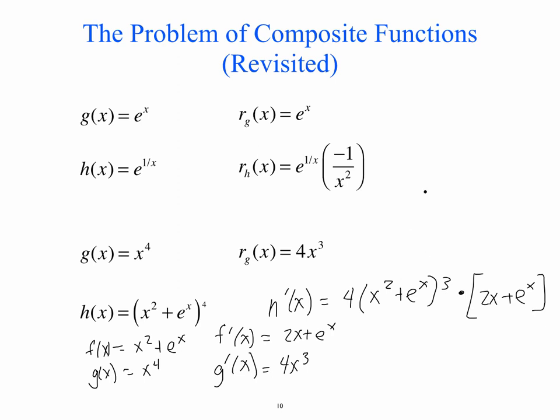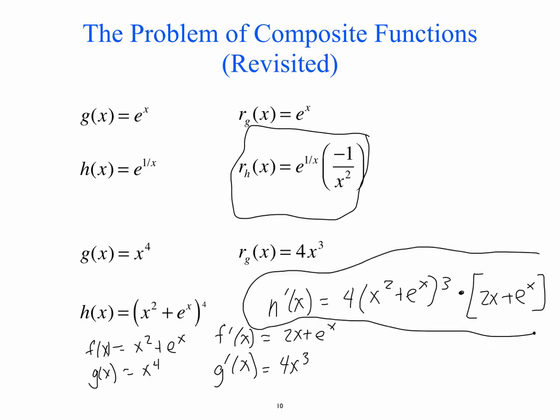In both, what I had written up here without simplifying, so this is a simplified version of the rate of change of h up here. And this one doesn't really simplify, but this is the way that I would like you to be finding your rate of change functions. Don't bother simplifying. It's not worth any of our time. So just leave them as is.